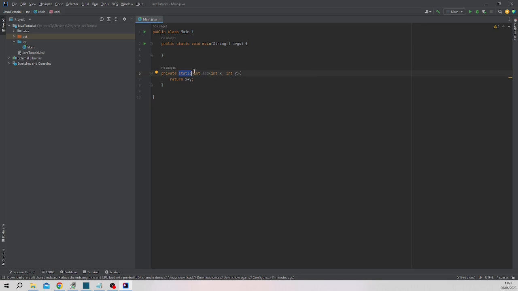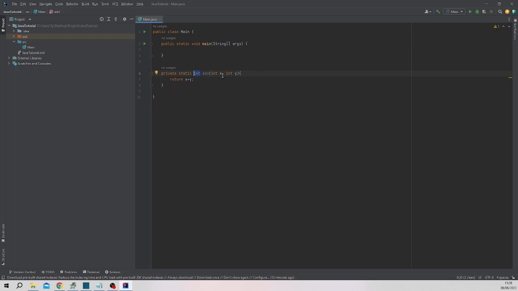The next portion is int here, which is the return type. So we've got the scope, which is private. We have static, which is an optional keyword. In this instance, it is needed, but occasionally when you have an object that's been instantiated from a class, you wouldn't need it to be static. You could just call upon that particular object and then dot add, and that gets into object-oriented programming, which will be discussed later. But for now, we're not worrying about that too much. We're just going to add static here so it works for now.